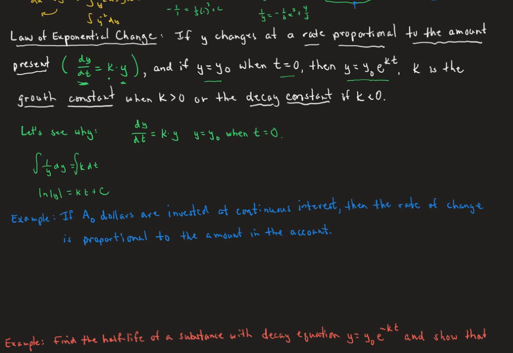Now here's where it gets a little interesting. You have to really think hard about what we're doing and why this works the way it does. To get out of the logarithm, we can imagine that we are going to either write the corresponding exponential, or sometimes we can say we're going to exponentiate both sides. Now, e to the natural log of the absolute value of y, it would theoretically still be an absolute value of y, but I'm going to talk about that in a moment here. On the other side, we have this e to the kt plus c.